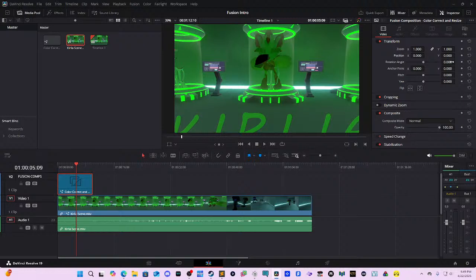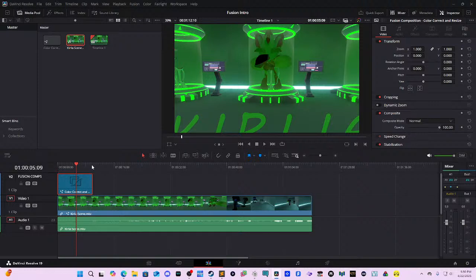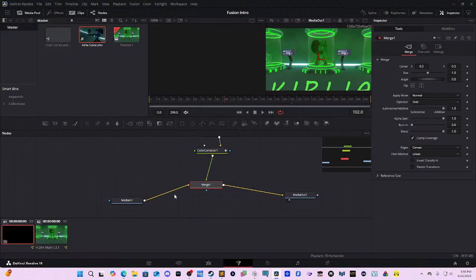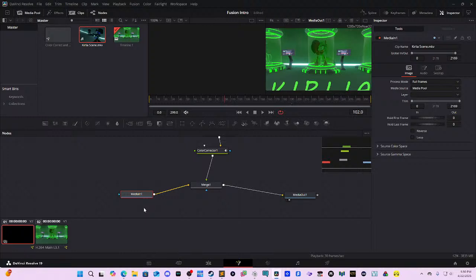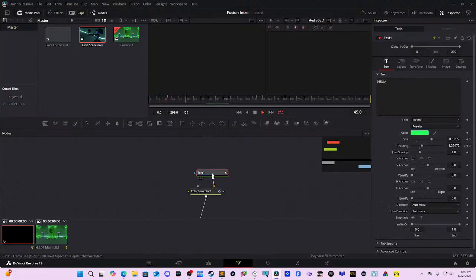Okay, let's try that again. Yeah, I think it's taking. Let me actually do one quick thing. I know what's going on. We're gonna take the Fusion. Oops, that's color fusion. We're gonna take away media in 1. Okay, let me see what's going on with this.